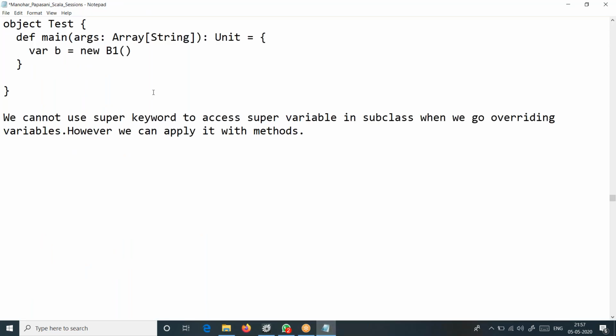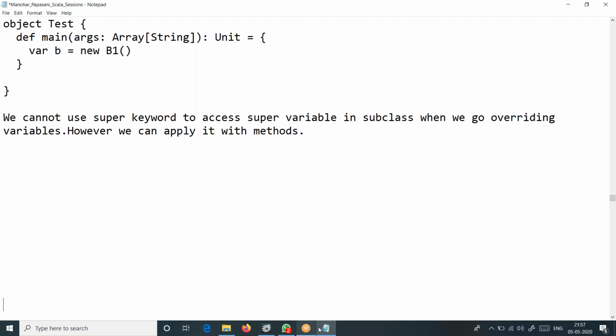So we cannot use the super keyword with superclass variables to access a super variable in a subclass when we go for overriding variables. However, it is applicable with methods, that is fine. So finally these are the conclusions, folks. Got it, right?